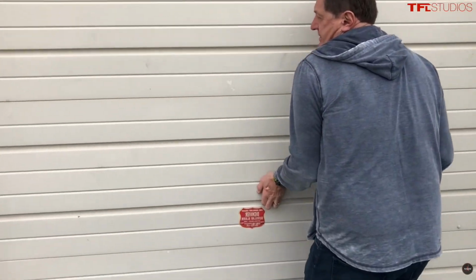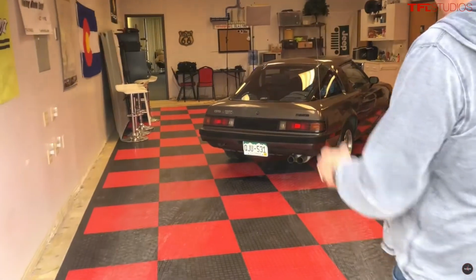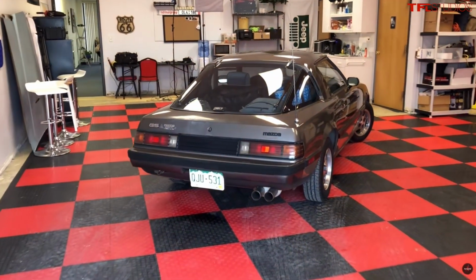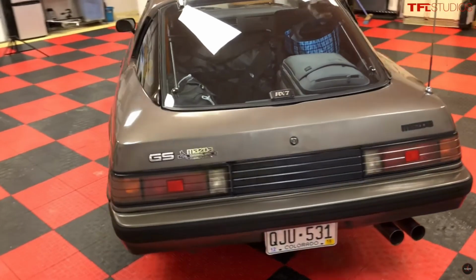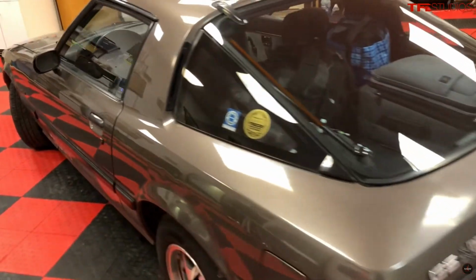I'm going to choose my number 9, and that's going to be the first generation Mazda RX7. So once again, a vehicle from the 1980s. Okay, first year was 1979, but the first generation Mazda RX7, another vehicle we bought. We bought a really good one a few years back for $6,000, 50,000 miles, one owner, and we sold it for like a whopping $6,500 after putting $1,000 into it. That's TFL economics right there.